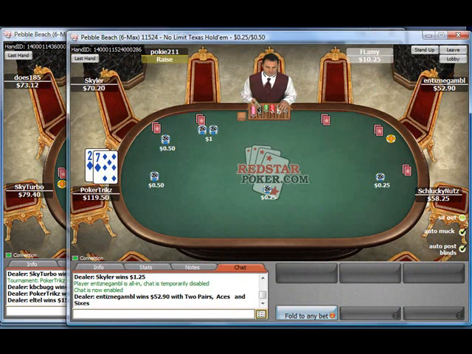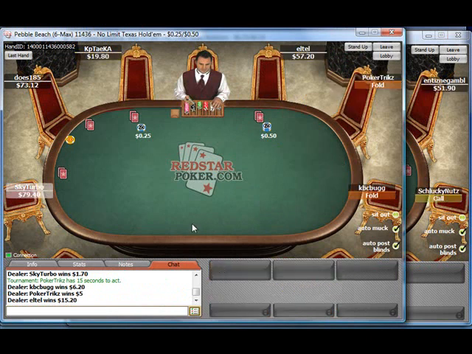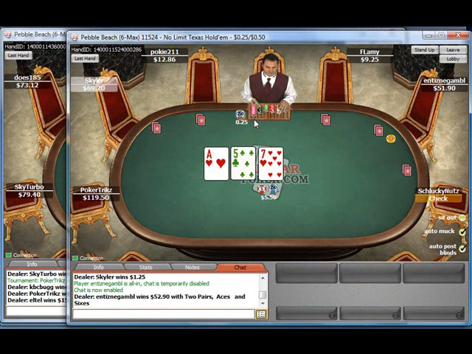Another nice thing about playing tight poker is rakeback. I've mentioned this in my last 2 videos, but it's such an important concept. As you see, there's money taken out of every single pot. Look, they've actually taken a quarter out of this $6 pot.